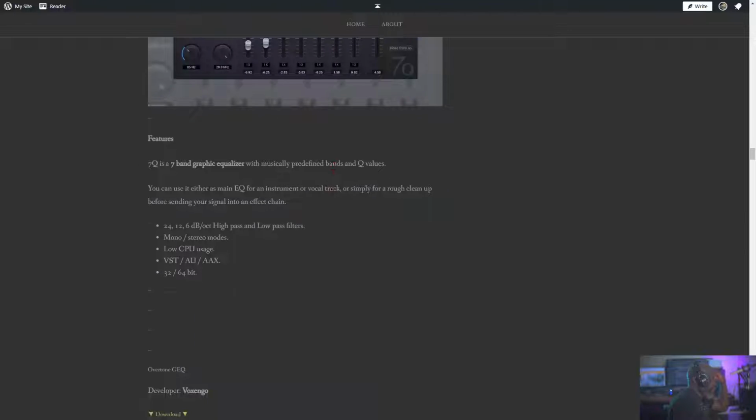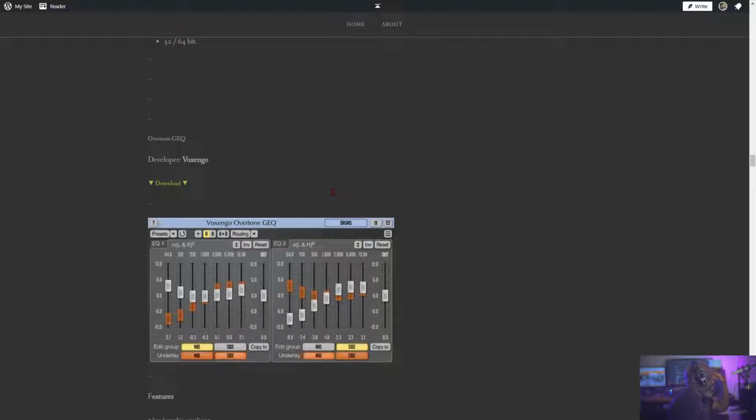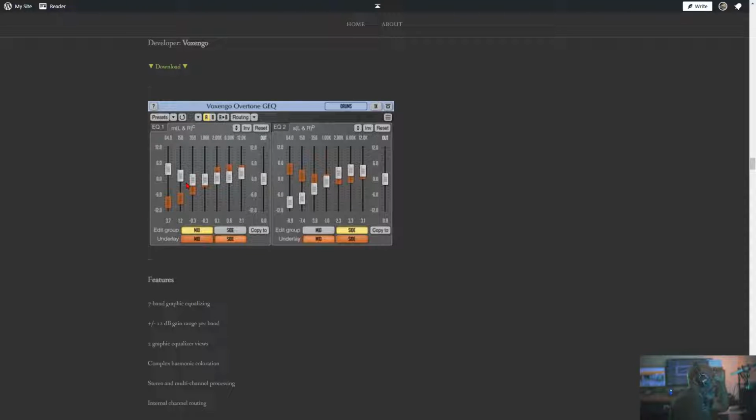Next up we have Overtone GEQ from Voxengo. This one has 7 bands per side as far as the stereo field. So it is a stereo EQ. And for the left and the right, you have 7 bands independently, and independent output controls for each side, left or right. It can also do mid or side.